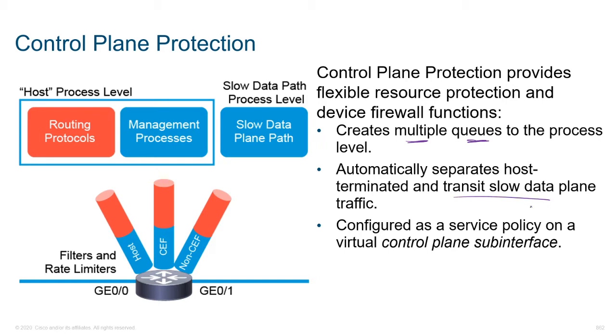So the 3 types of sub-interfaces that we see here, host, Cef, and non-Cef, are some examples. When we look at the concept of host, that's going to be our control plane host. That allows us to receive all control plane traffic destined for the routed interface. So when you think about things like management traffic, SSH, SNMP, IBGP, tunnel interfaces, EIGRP, that is a very essential sub interface. It's very, very critical for us to protect this traffic.